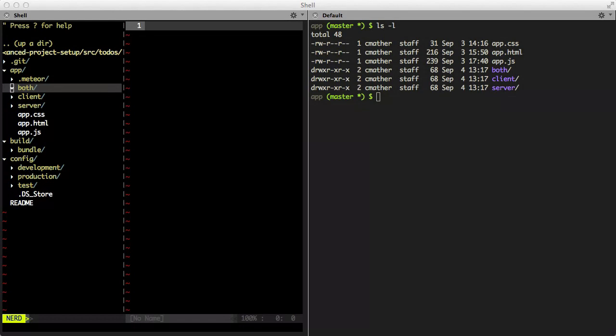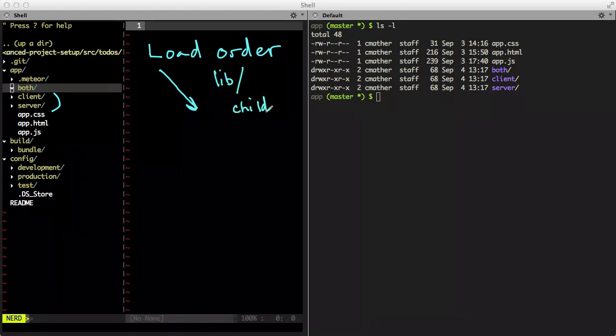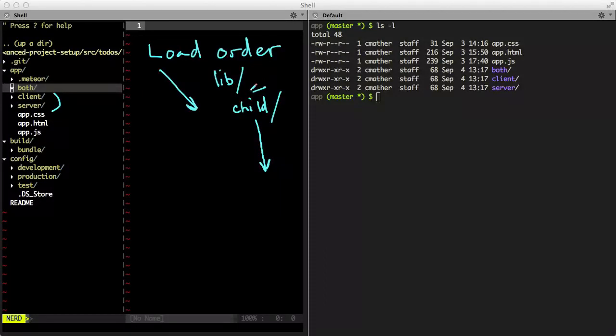Now, a quick note before we move on: file load order. So far we have these 3 high-level folders that are mostly for organization. And next we want to take a look at load order, and that's the order in which Meteor loads and executes these files. Within each one of these directories, Meteor is going to first start off at the deepest level of the folder hierarchy. So for example, if we have a lib directory and then something under that, say child, Meteor will go all the way into the child folder and process the files there, and then process the files here, and so on. And for each one of these levels, Meteor will process the files in alphabetical order.